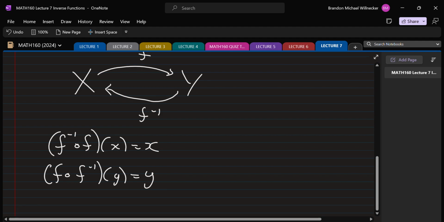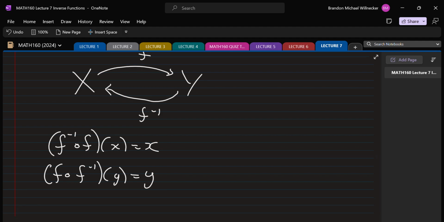So firstly, it is a left inverse. Why? Because if we start at x, we travel to y, we travel back to x, we end up at the same place. So we call it a left inverse. It's also a right inverse, because if we start from y, we travel to x, we go back to y, and we get to the same place. If it satisfies left and right, we just call it the inverse. Now we're not going to be going into left inverses and right inverses specifically. The inverses we're talking about will always be both, right? We're not going to look at one or the other.